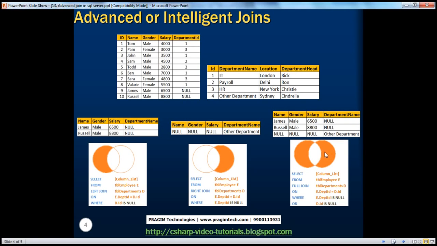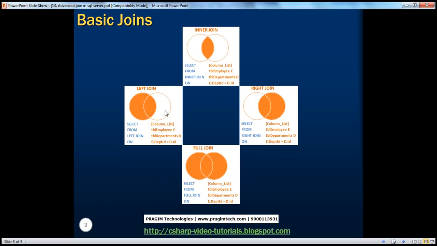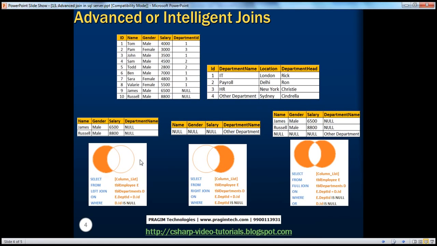Basically, in these three result sets we are excluding the matching parts. In the previous slide, all four types of joins gave us the matching rows plus something extra, but here there are no matching rows at all.